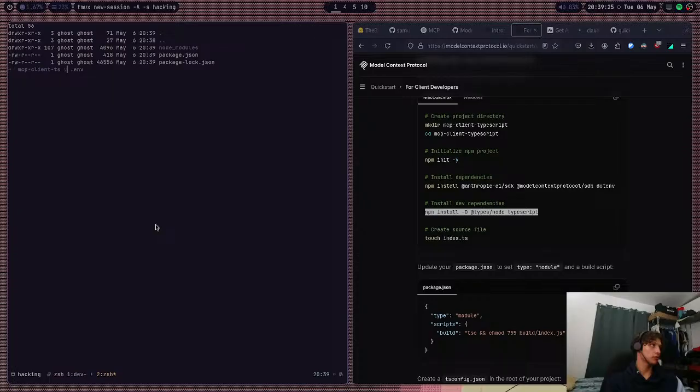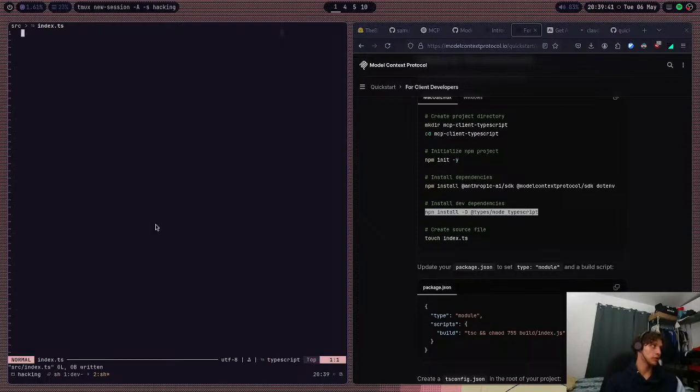I'm going to create a source directory, touch and vim into source, and create index.ts. This is going to be our entry point in theory.